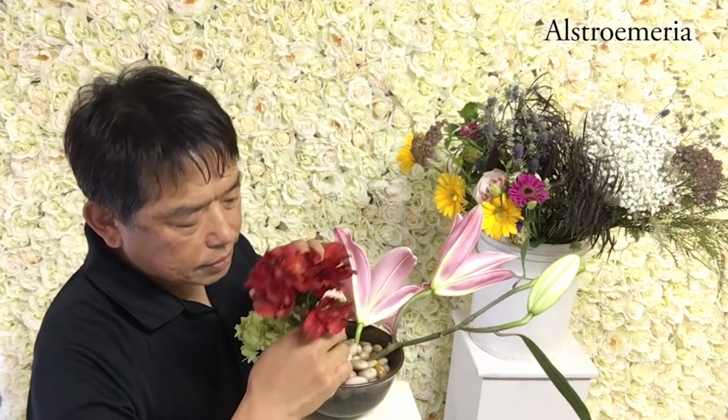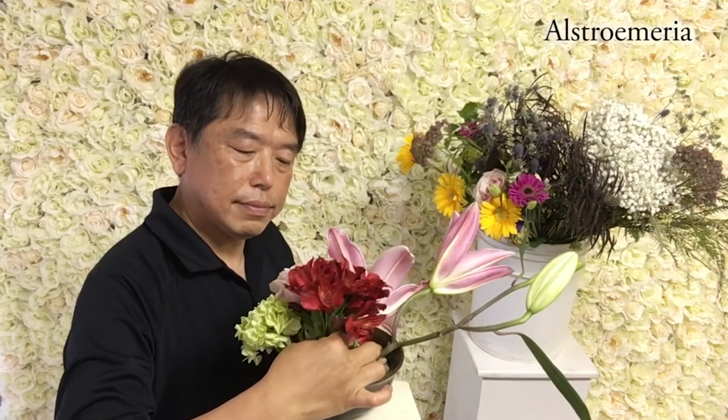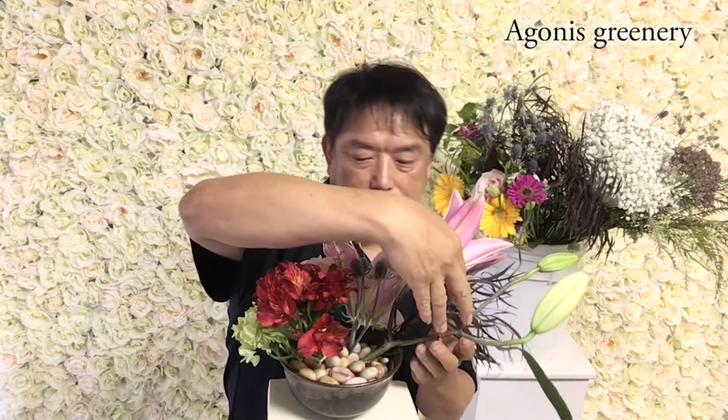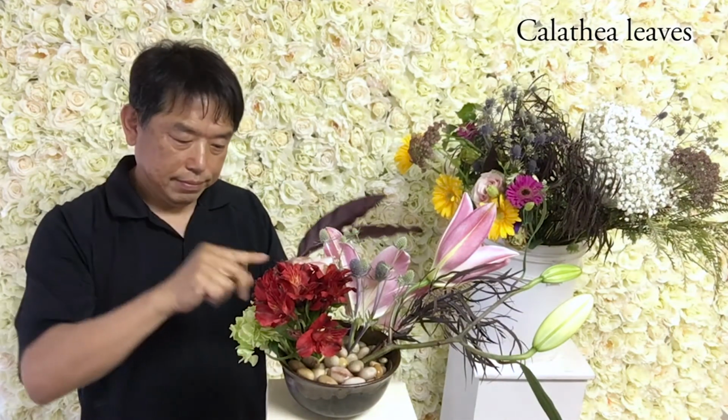Next, we will be putting in some Alstroemerias. This will add great color and contrast to your arrangement. We will be adding in some Eryngium, following with some Agonist green. Lastly, we will be putting in some Calathea leaves. You can also use rubber bands for better support.